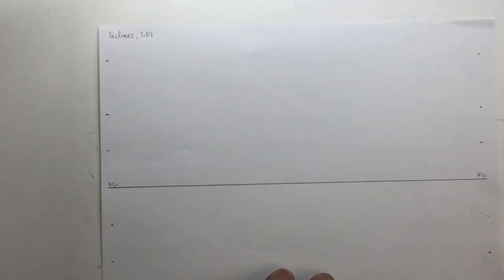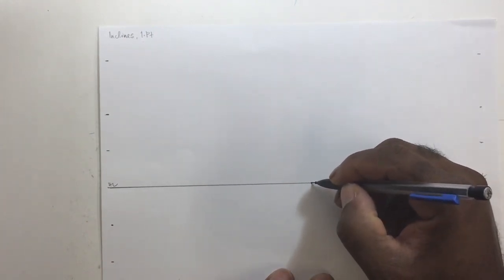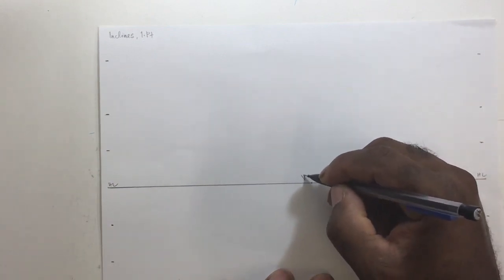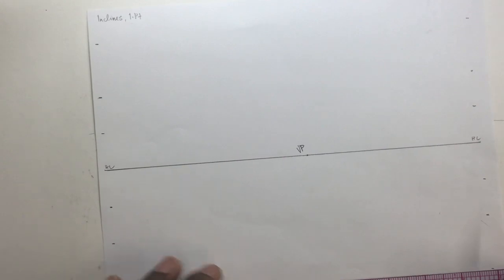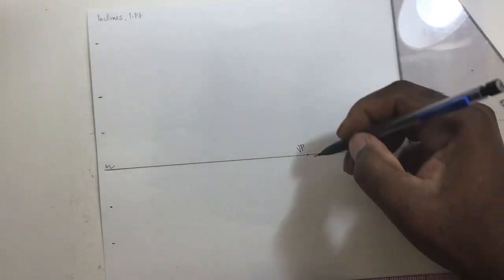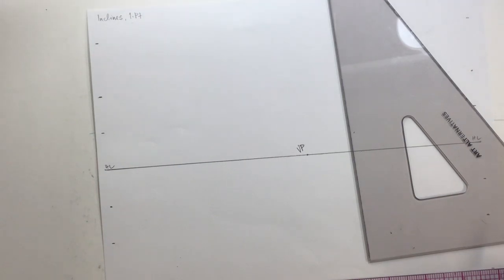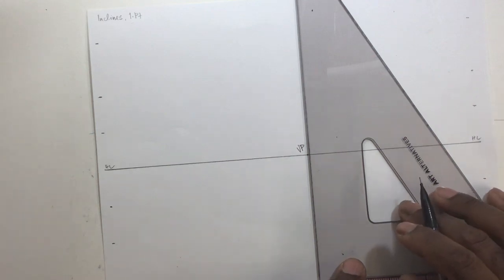All right, so basically what you need to understand to start off with is, of course, you start off with your single vanishing point on the horizon line, like so, and I will label that accordingly. In addition to that, what you need to understand is your vanishing point will be extended in such a way that it'll allow you to construct your inclines accurately.